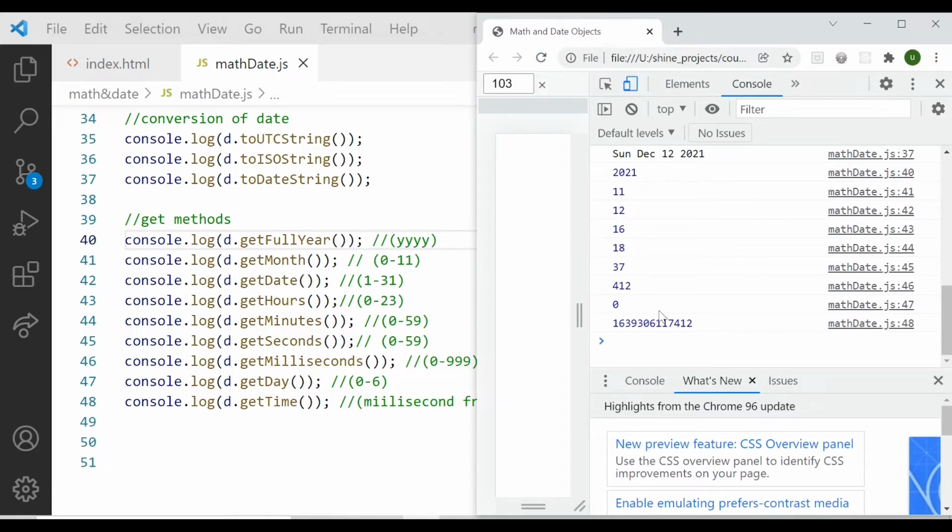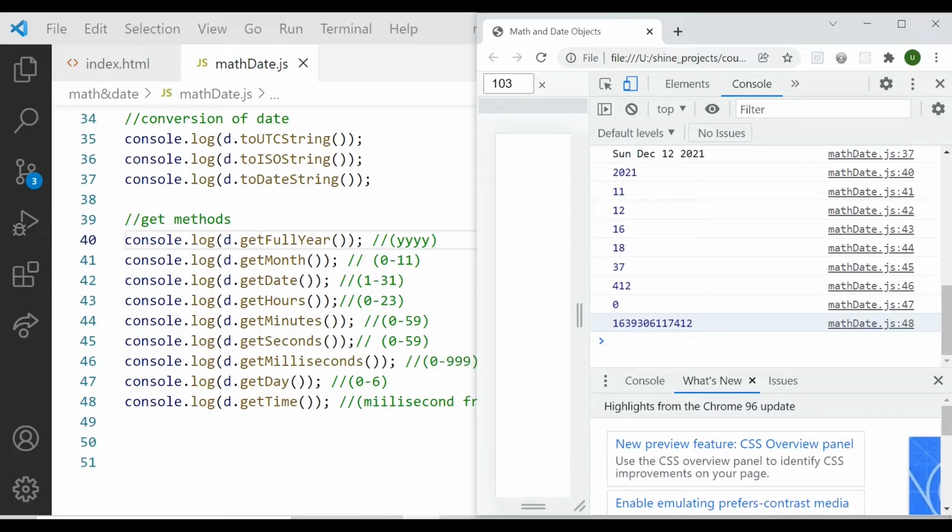Now here you can see, according to today's date, you get all these values: year, month, date, hours, minutes, seconds, milliseconds, day, and the milliseconds from 1st January 1970. And this day 0 is going to represent Sunday.